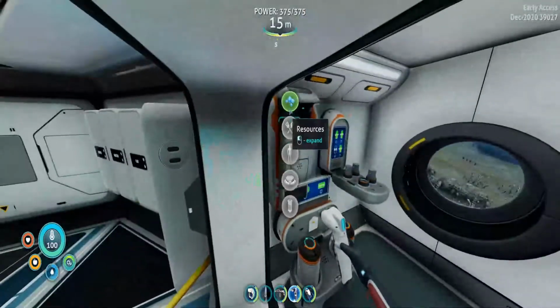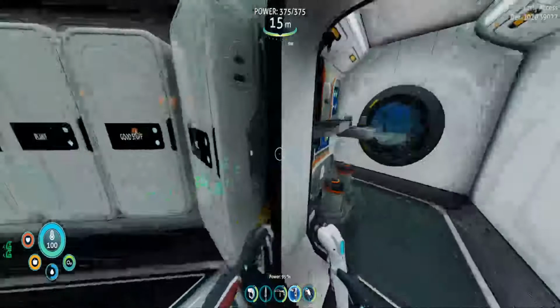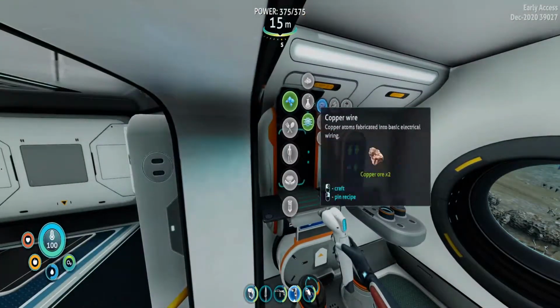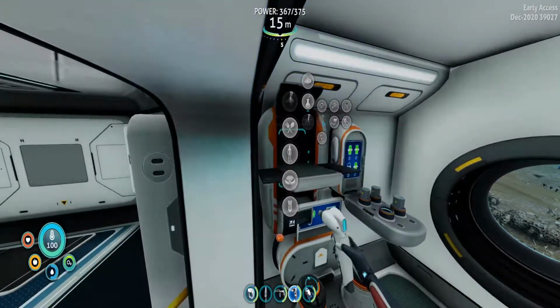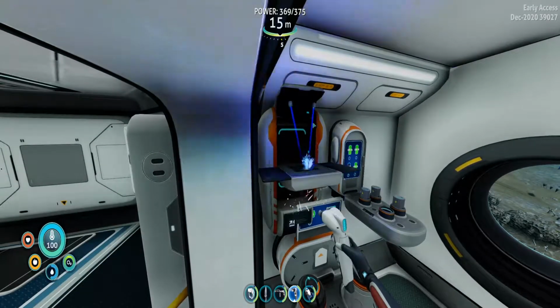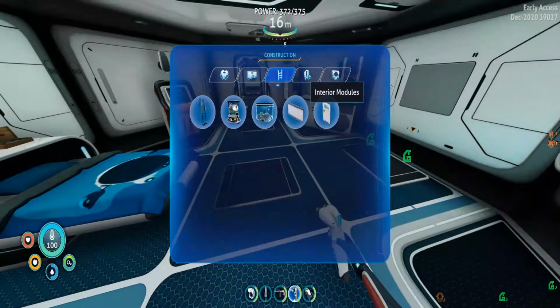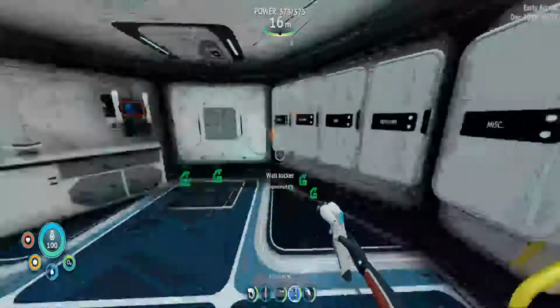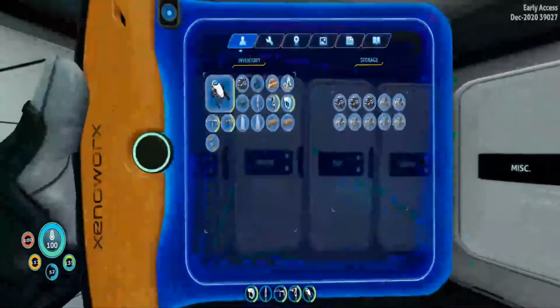All right, now I just need to make a computer chip, which means I need plant. There we go. So yeah, it's all clicking in my head. I don't know why it does that flash on the screen. Not a fan of that. Okay. Interior. Oh, I need more titanium. Okay.